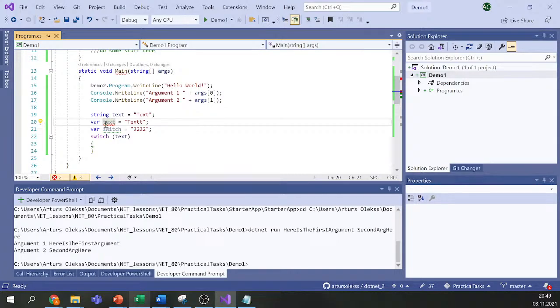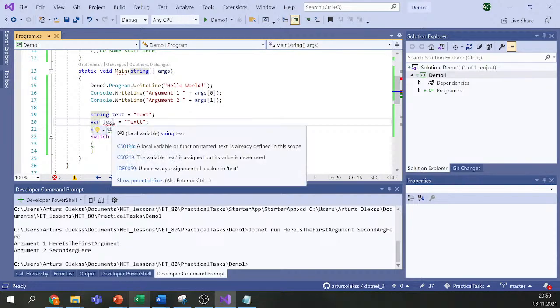Yeah, so in this case, the only difference is that the compiler checks the type of the variable or the value on the right side, and then this type is assigned to this particular variable. So it's not a specific type. In some programming languages there is a type called any, and this is a little bit more specific type. But var is not a type. It's just simply a way of declaration. If we define it as var, it will still be the string.